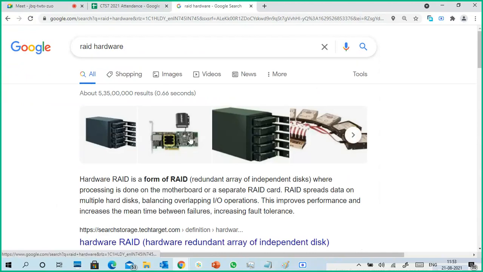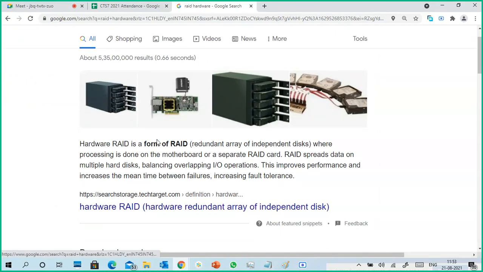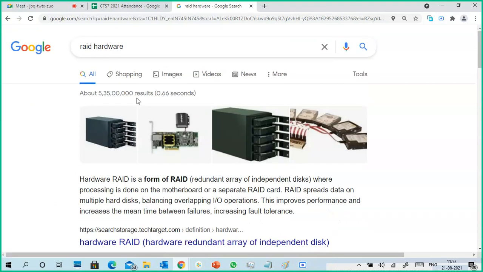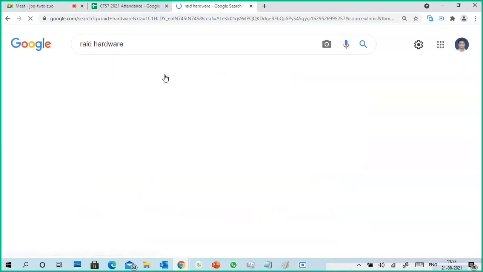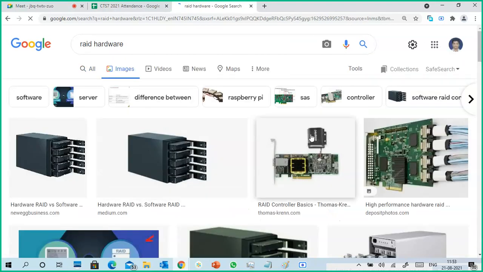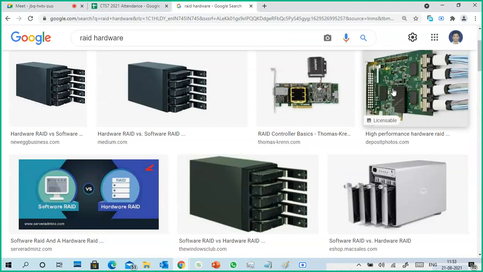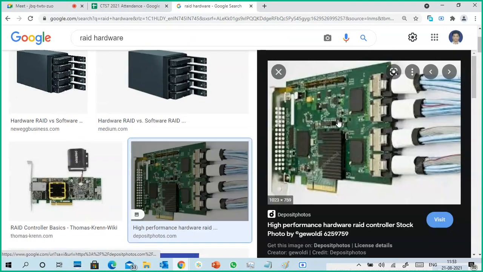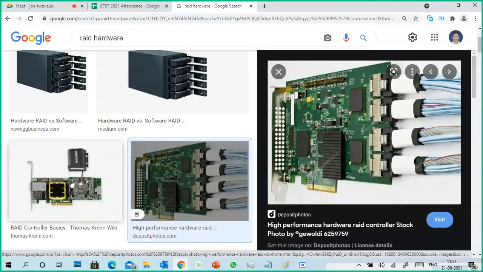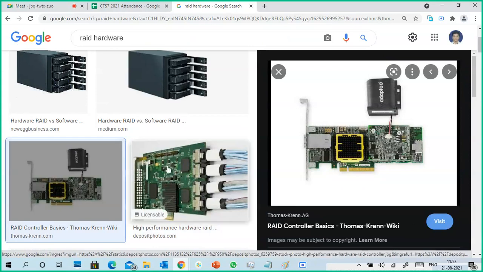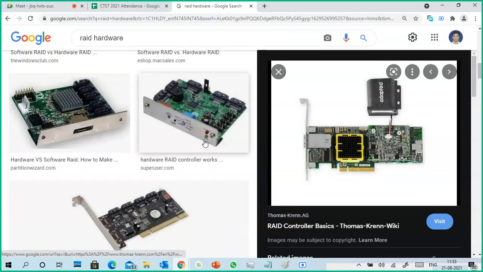So you can see the disks are connected like this. This is in a box, but in earlier days we'll go to images, so I will show you here. You can see multiple disk connections like this, with SCSI controllers on it.